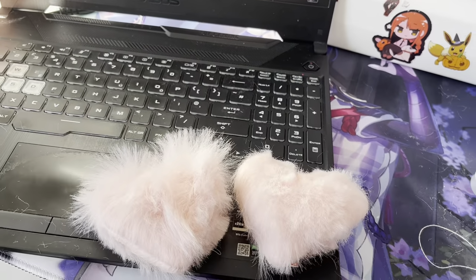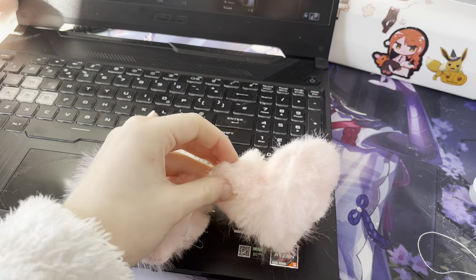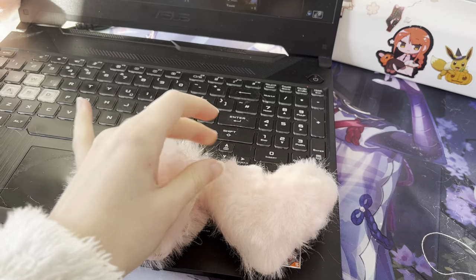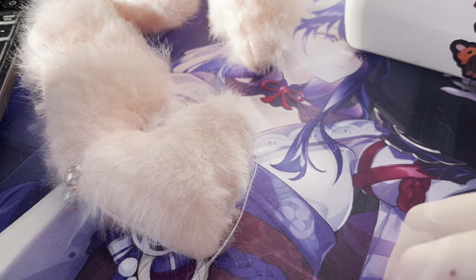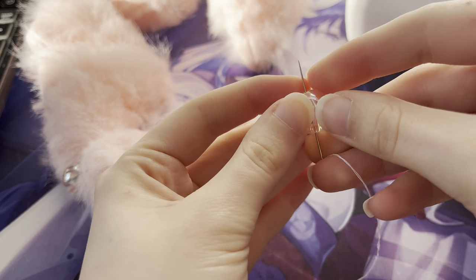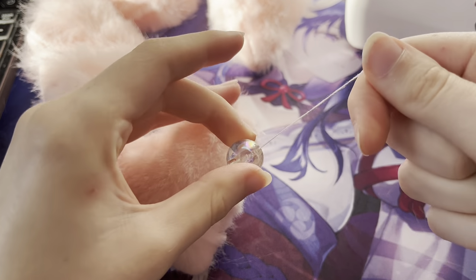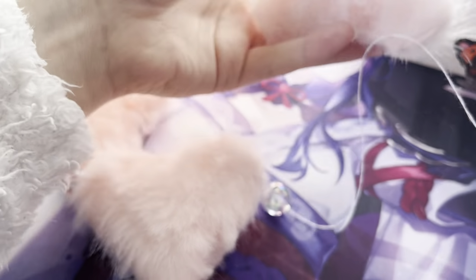I then went back to working on the belt, making sure the hearts were trimmed down and nice and neat, and then began to attach the pearls on. I ended up using a bit of a smaller pearl as I could not get these iridescent pearls in a bigger size, though if I can find them in a larger size, I would like to upgrade them to be slightly bigger in the future. They are still noticeable though, which is all that matters.